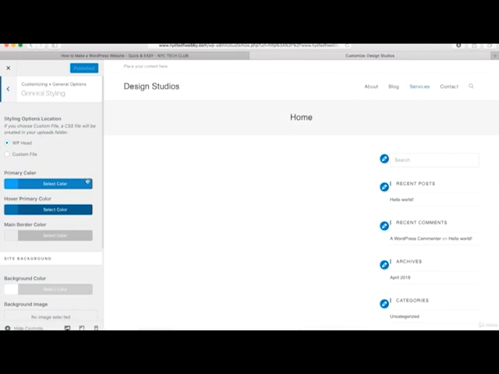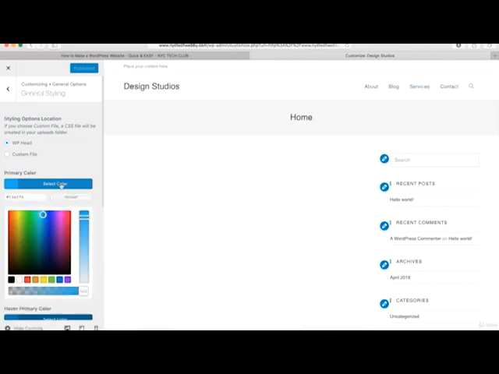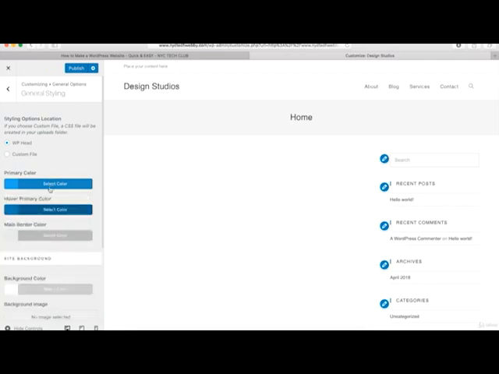If you want to change this color, all you have to do is click on Select Color, and then you can drag this wheel around to whatever color that you want to have. And you can see now that I changed the color, it changes over here. And also when I hover over these items right here. So I'm going to leave this as a default, but that is how you change the primary color for your WordPress website. And maybe I'll go back in here and change that a little bit later.